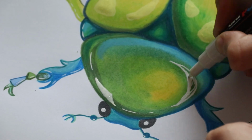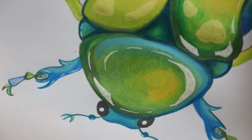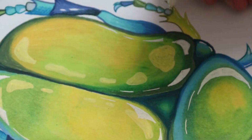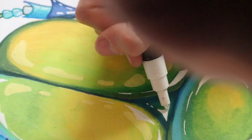The real benefit of using multiple mediums together like this, the alcohol markers, the coloured pencils, the acrylic paint pens, it means you can cover up any mistakes you make. It makes it really versatile. It means that if you're having trouble with one medium, try doing the effect you want in another and stuff like that. It's really, really fun.